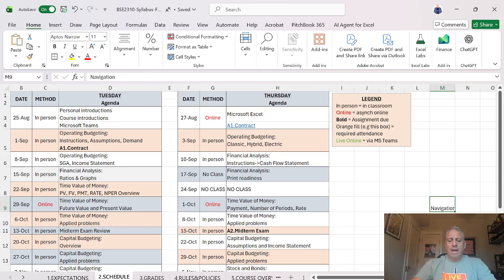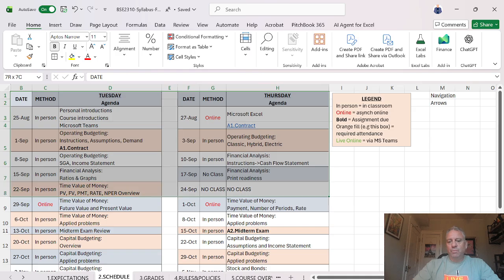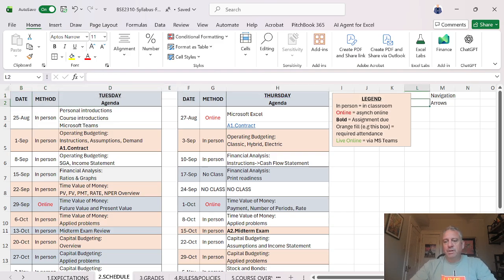Okay, after we think about using arrows though, the next thing that you want to be able to think about is that there are arrows and commands that go with it. For example, if I arrow over here in the very beginning and I just hold down shift and then I'm right arrowing, it selects either a row or a column at a time. So that is the navigation using shift plus your arrows.